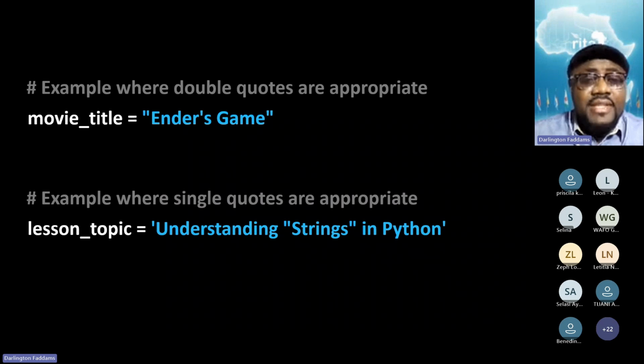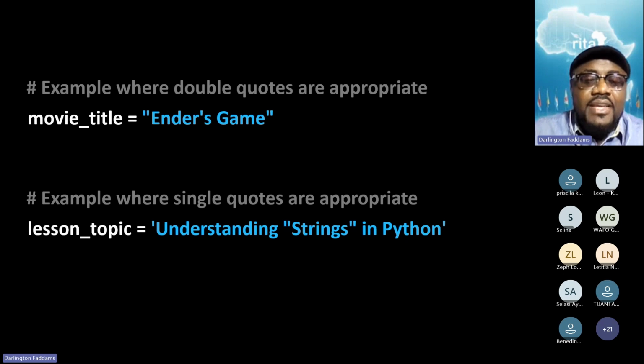For example, the movie title here, it will be best to enclose this in double quotes, because if you use single quotes, the middle quote is going to interfere with it and it will create an error, because the Python interpreter will think that you are ending your quote. And so if you use double quotes in this situation, you avoid the error. We also learned yesterday that you can still use single quotes and use escape characters to escape the error, and it is going to work.